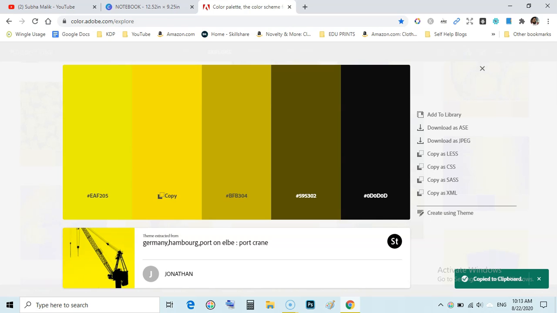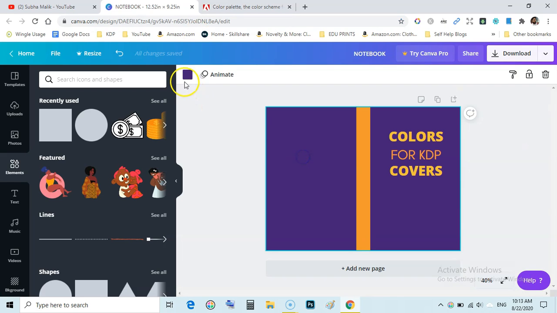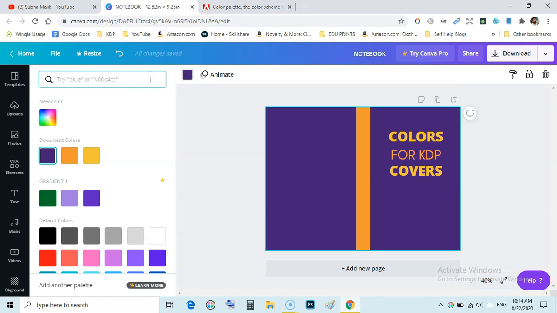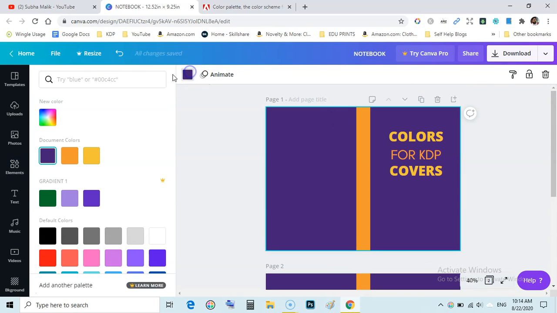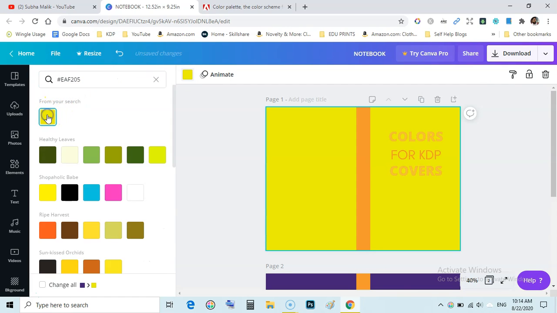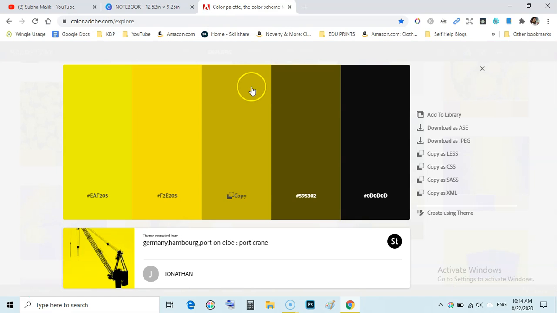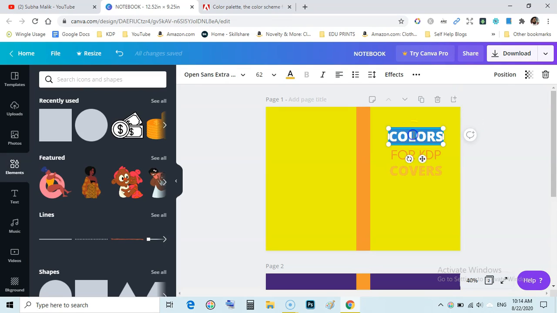You can see here from the image, that is for the background, and just make a duplicate of this, so we can compare the color selection. Here, that is our background color. Now select some dark color for our text, like black.